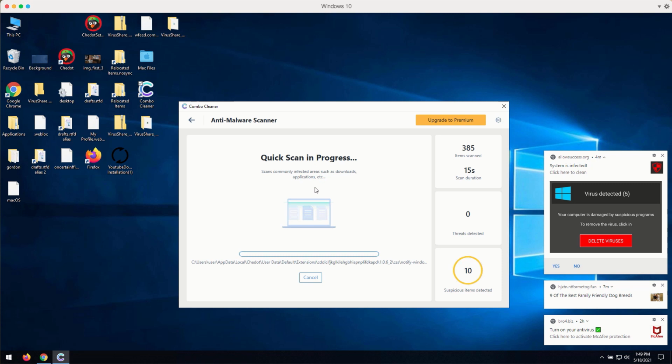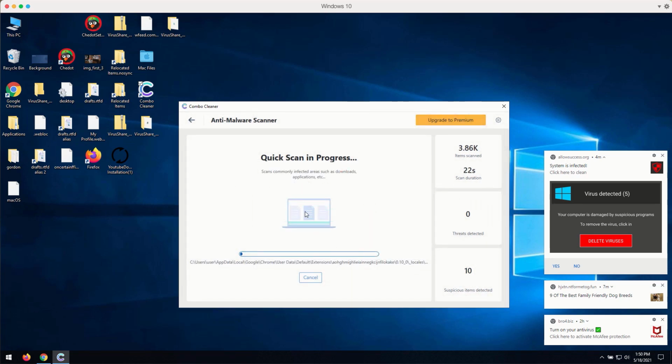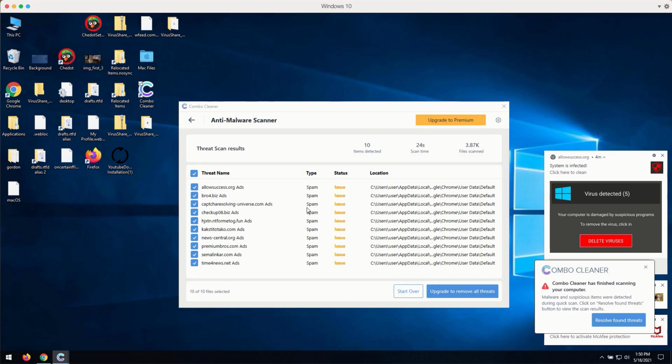Then the program at the end of the scan will give you the full report about the current condition of your Windows computer and Windows-related browsers. You may then get a clear image of what is going on with your computer, and you may consider upgrading to the premium version of the application to get all these troubles fixed and dealt with.